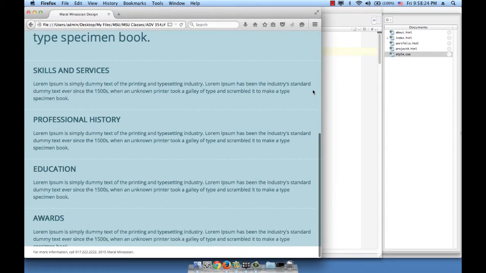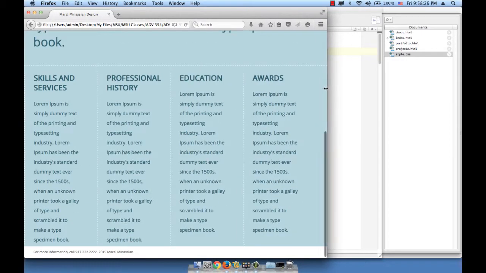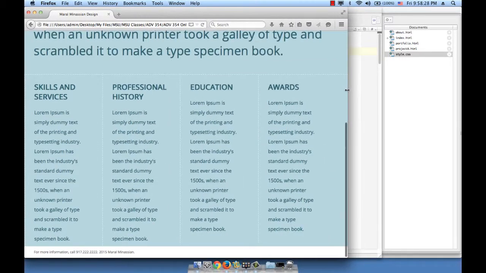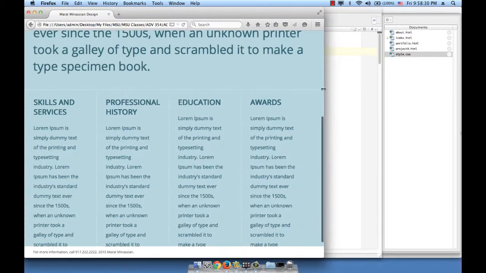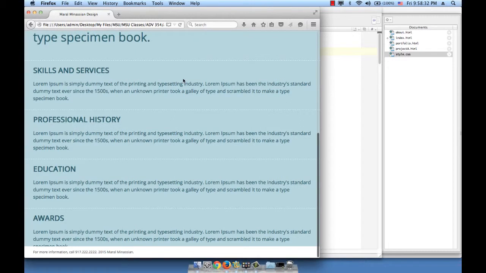Now, if I scale this back up, the layout changes immediately. Okay. Now back to the stacked layout. When we scroll down, there's again that problem because this footer is fixed. It has a position fixed. We want to add some margin right here under awards, in order to have some space.